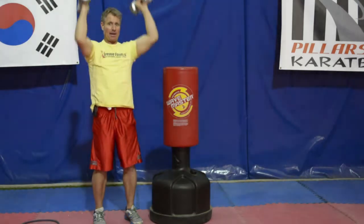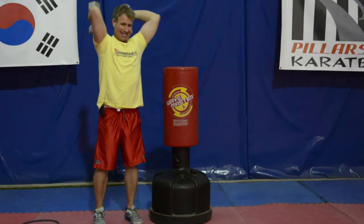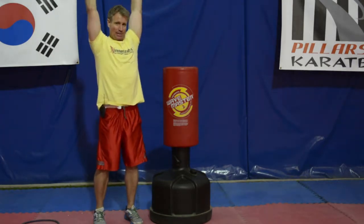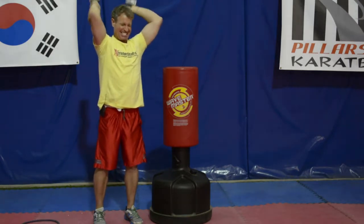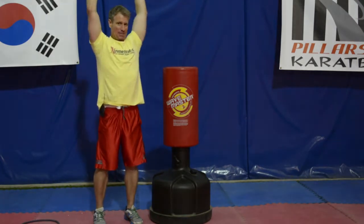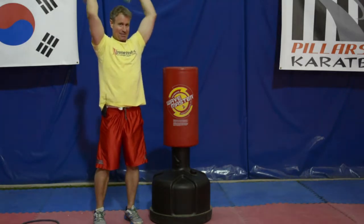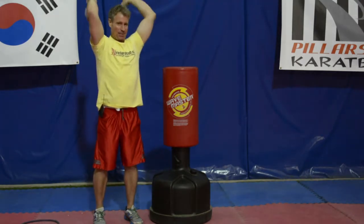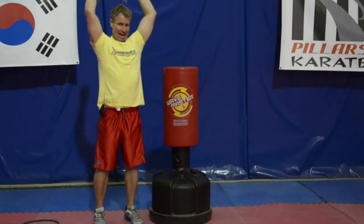The elbows are not coming down. The elbows are staying up. Six, seven, nice. Eight, otherwise it's a shoulder press. Nine, and 10. Remember, the elbows stay up. 11, 12, 13, good. 14, 15, you feel that? I do. 16, 17, 18, 19, and 20.